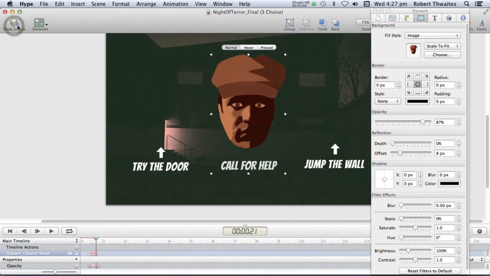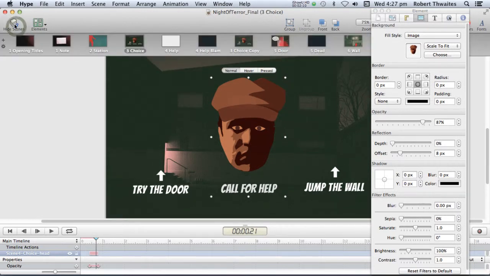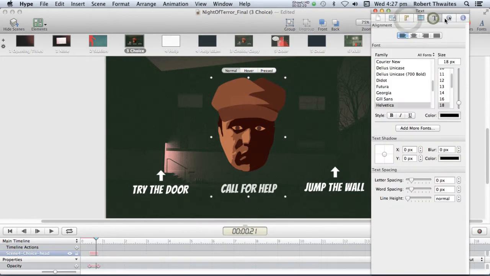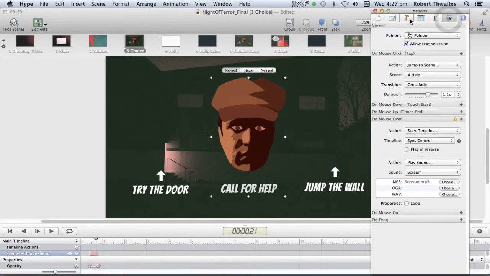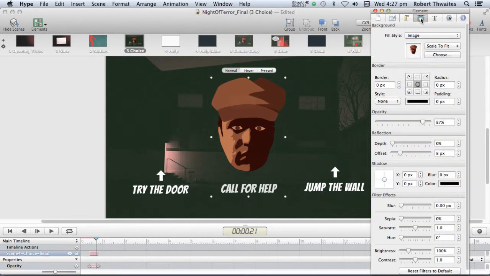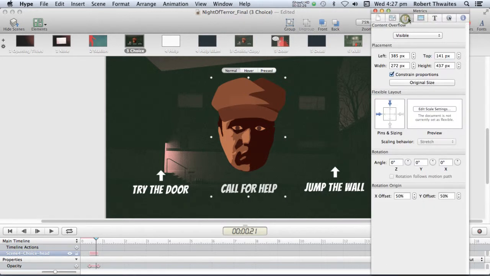If your scenes are not showing, click on this button to show and hide scenes. Another important window to have open is the inspector window, or there's many different kinds of inspectors in this window. Actions inspector, the element inspector, the metrics inspector, they're all in there.